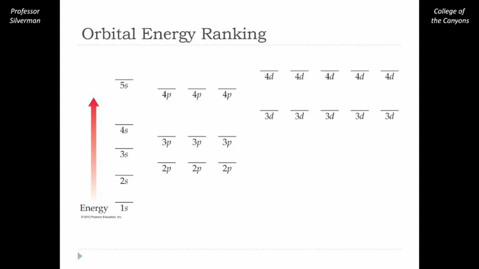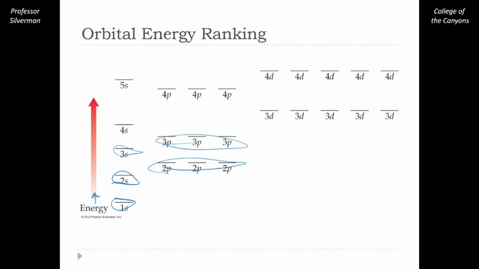Here is what the energy level for our orbitals actually looks like. It's not all of the things on the first floor, then all the things on the second, then the third, then the fourth, then the fifth. Actually, we have this strange pattern that we're going to just have to know. If you're filling from the bottom up, the first thing that we get to is the 1s. The second is 2s. Then we get to 2p. Then we get to 3s. Then we get to 3p. This is all what we'd kind of expect already.